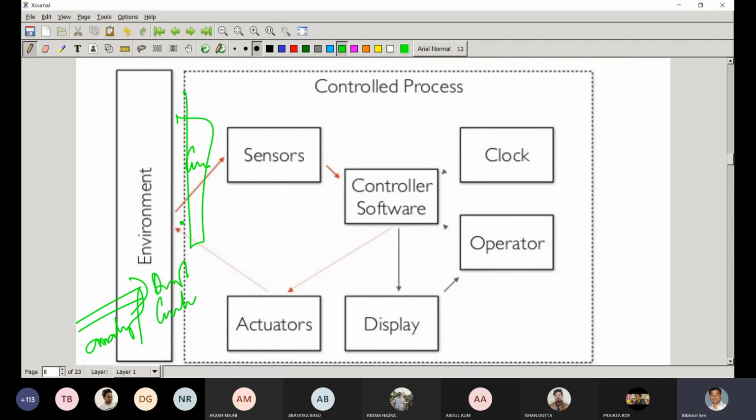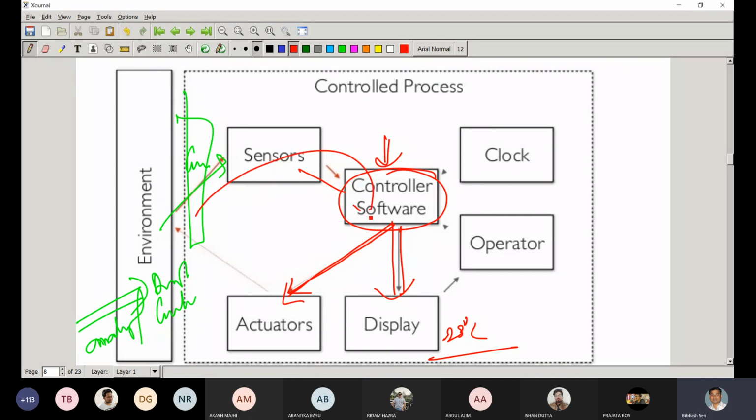Mostly in an analog device, you will find the sensor gets the data from the environment. After that, it will be processed by the control software. It has its own logic. If some actuator is to be worked, it will produce the output of the actuator, or otherwise you can see the display, maybe the temperature is 2-3 degrees centigrade, like this. It's sensing, processing, and giving the data. That is also possible, or it may drive the AC button or the temperature button of some devices in an AC controller. So this also works in this way.